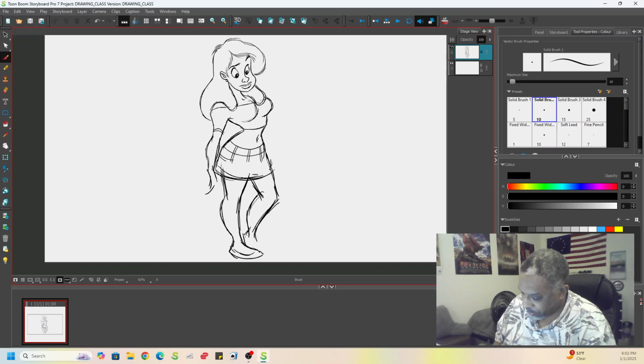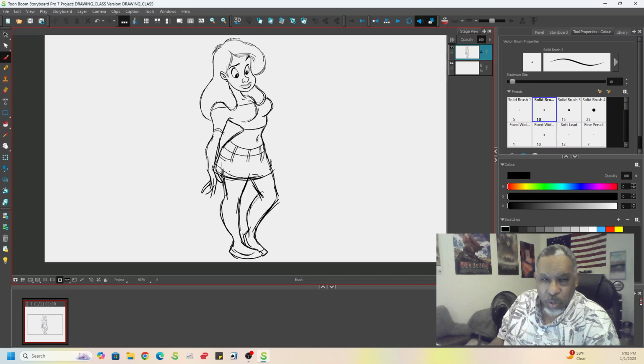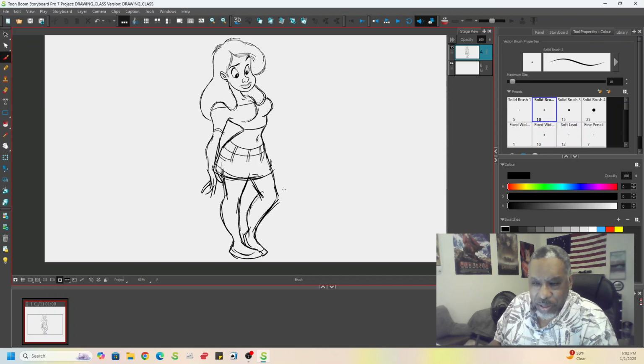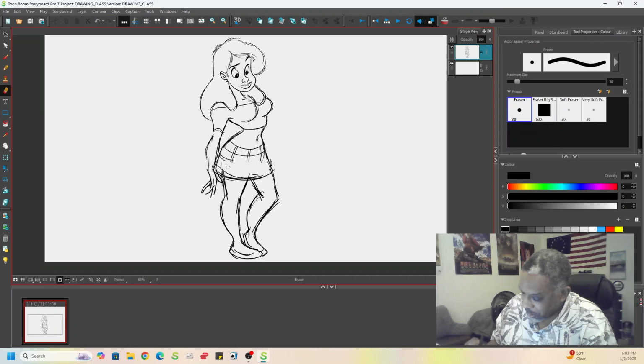So since I'm trying to get her full body here, I'm going to sketch in. So you can see that this part, the lower part of her body here, is sketchy, as you can see. So obviously here I'm going to go back and erase the rough parts out.